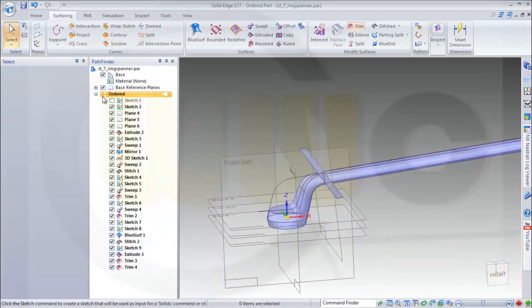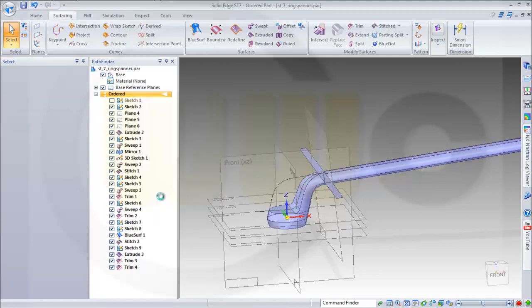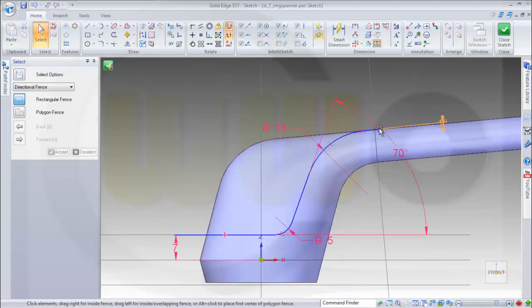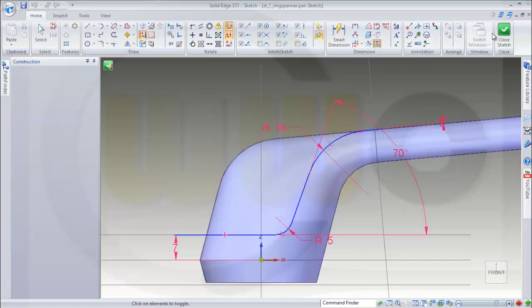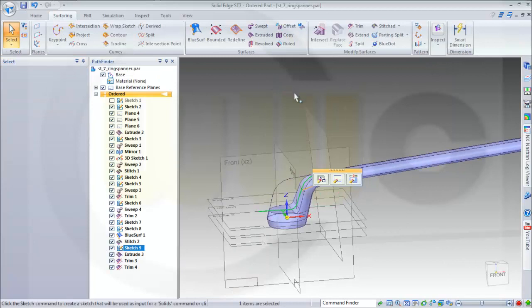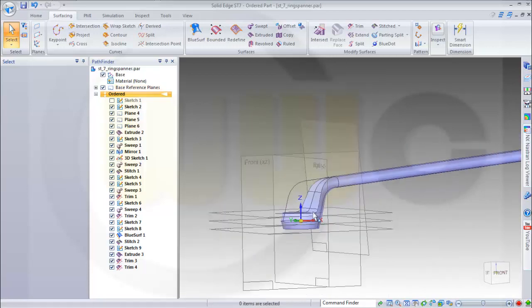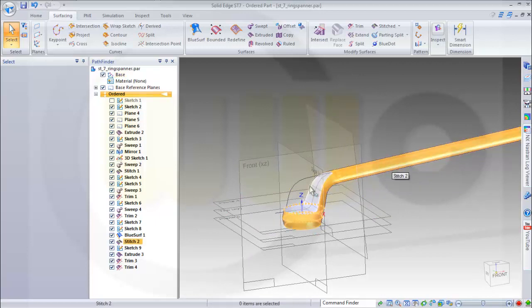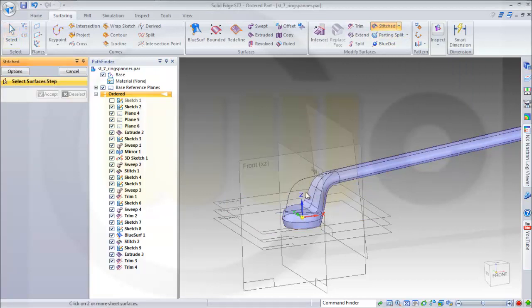So I will change the sketch and make this element for construction only. Close this one again. Finish it. Now that's pretty. Yeah. Now I could stitch them. This one and that one, and accept it.